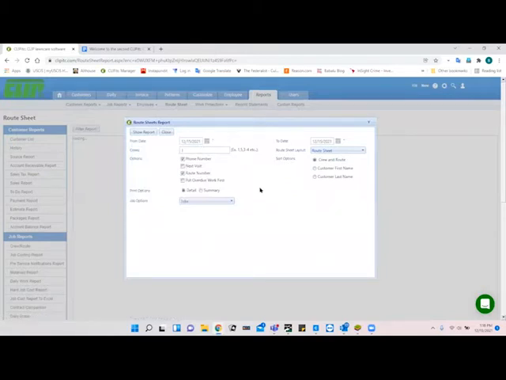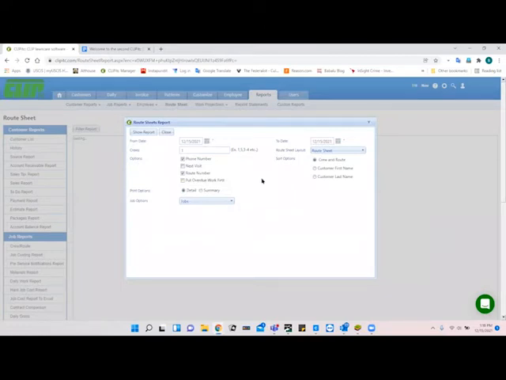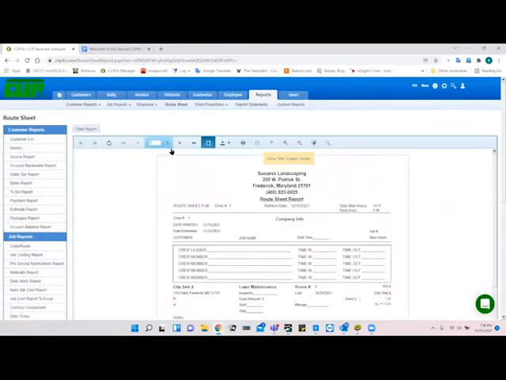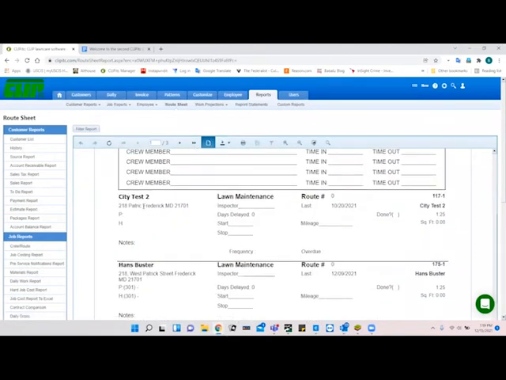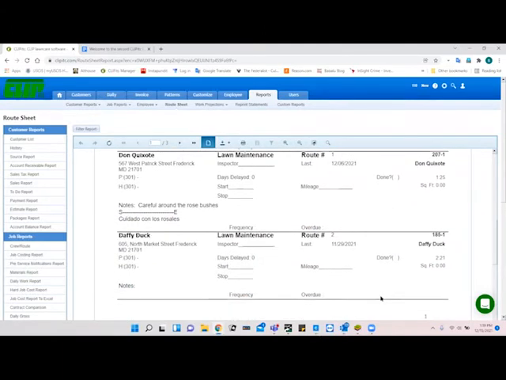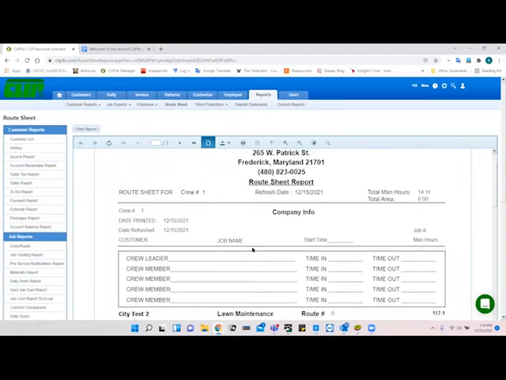If you've maybe had some rain and things might have been delayed, you could come in and do from Monday just to show everything. You can put the overdue work first if need be. And then from here, you hit show report. So this will then be the route sheet for today, and you can expand this. Here you've got CLIPitc City Test 2. You've got a place for them to write start and stop times. You've got budgeted hours here, and you've got this order, and you've got notes here. So pretty typical route sheet for CLIP.